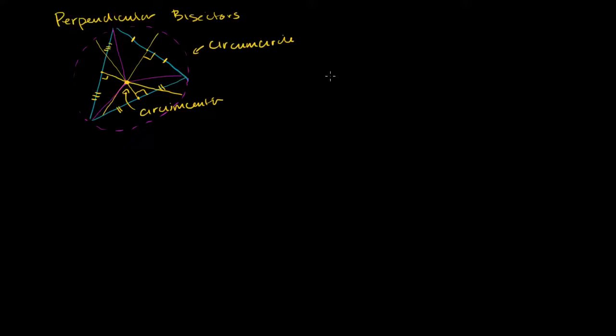Now the next thing we learned, and the whole point of this video is just to make sure that we can differentiate between these things and not get too confused. So let me draw another arbitrary triangle right over here. The next thing we thought about is, well, what about if we were to bisect the angles? So we're not talking about perpendicular bisecting the sides, but we're talking about bisecting the angles themselves. So we could bisect this angle right over here. So let me draw my best attempt to draw it. And so this angle is going to be equal to that angle.